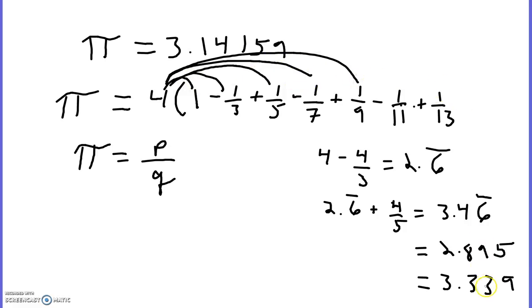And these numbers are going to bounce back and forth. One number is going to be below pi, one number is going to be above. But notice how already we've gotten a little bit closer to pi. And the farther out you go, the closer you get to pi. So have fun with that, peeps. It's absolutely bonkers. I love it.